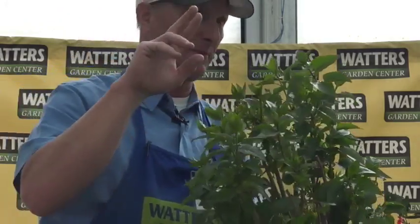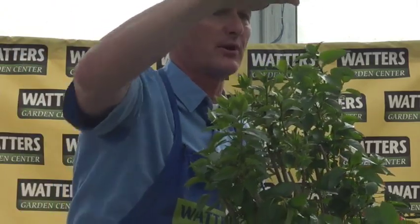I would say every other month. We say use it 3 times a year, but maybe with that rose, maybe 4. It will definitely get you more flowers. This one, I wish I had it in bloom. Lilacs. They're going to be in bloom in a couple weeks. They always start to flush their new foliage first, then they set their buds.